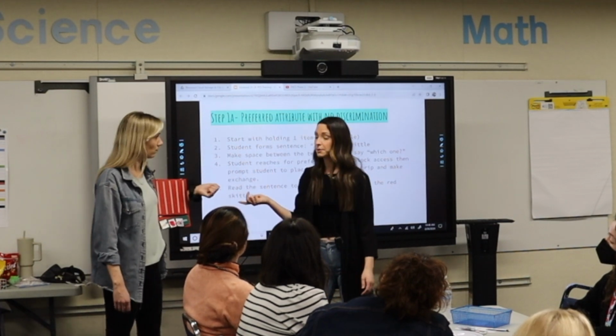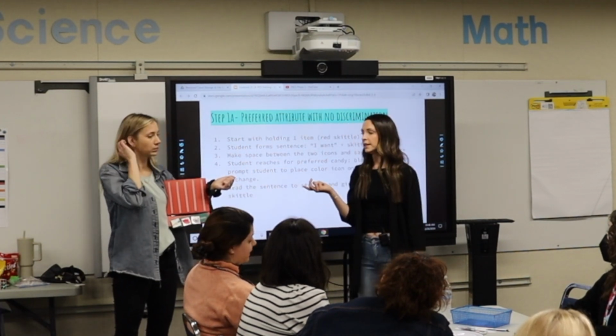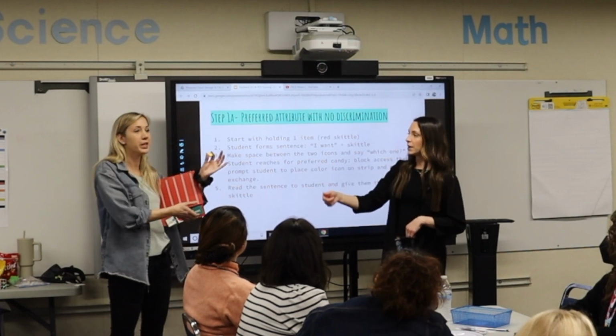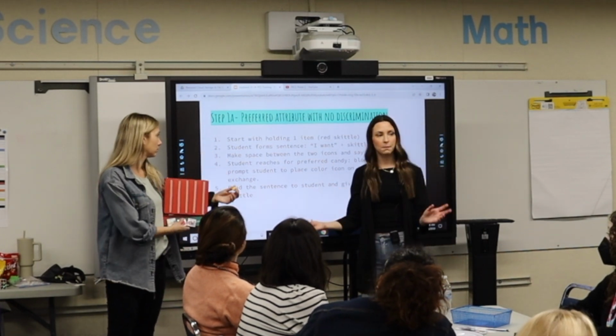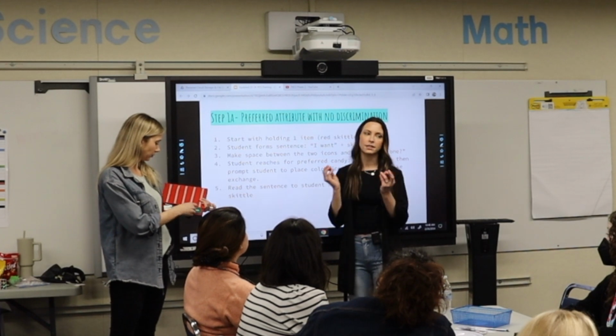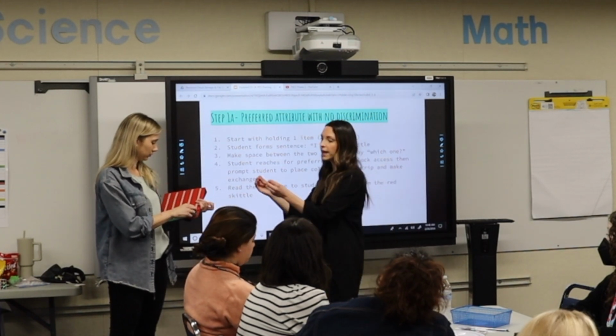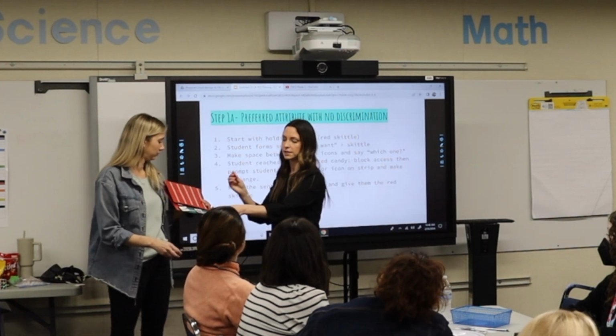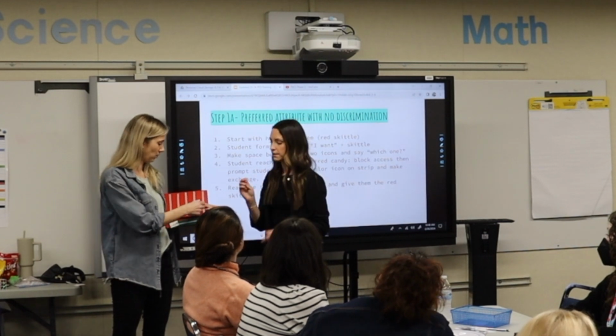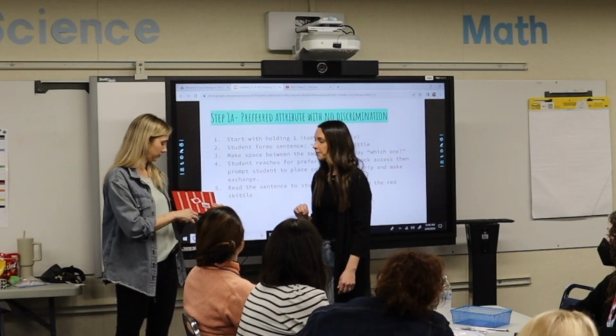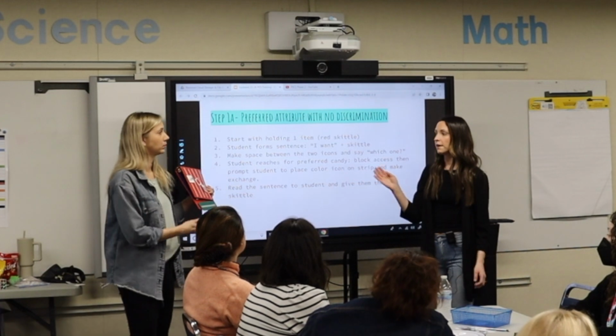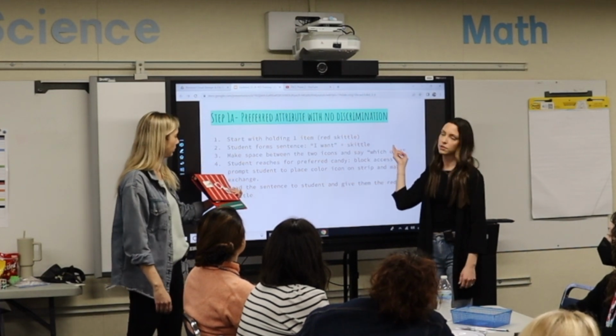Yeah. And this is where the correspondence check comes in too, because if they're grabbing the yellow, then we're taking a moment. We're going to teach this is red. This is the red starburst. Red. Look, red. Do whatever you can to teach that this correlates to this. That this is the red one. So do you want to do it one more time? Yep. Because if they're not getting this and they don't figure that out, then they're not going to be able to do it with discrimination.